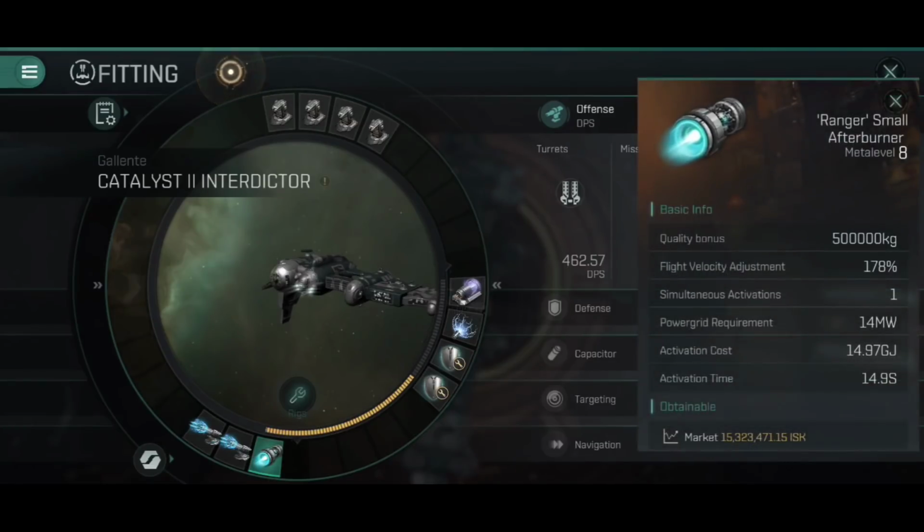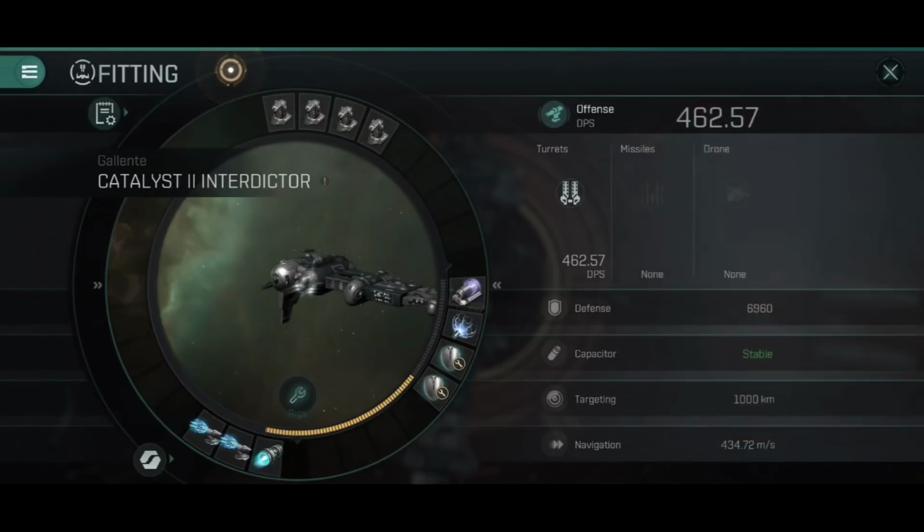In fact, the propulsion mod is one of the more high meta level modules I've got on this. I've gone for an afterburner so that we can speed tank a little bit, without taking off the top 25% of our capacitor, without the signature radius bloom that a micro warp drive costs. Stick with the small afterburner, and we go quite comfortably from there.